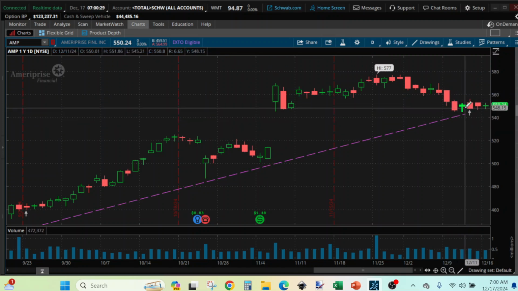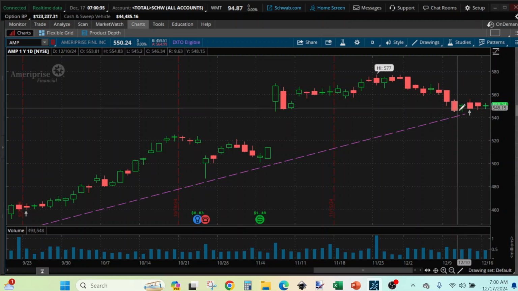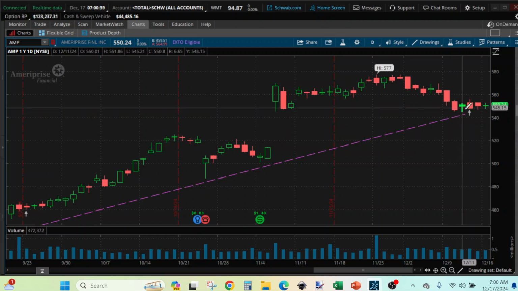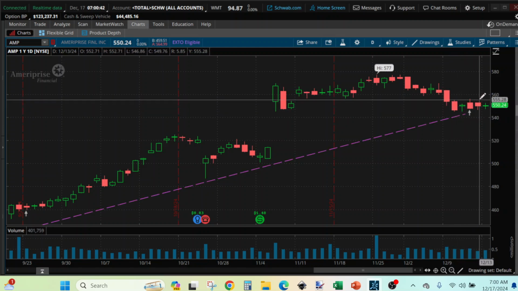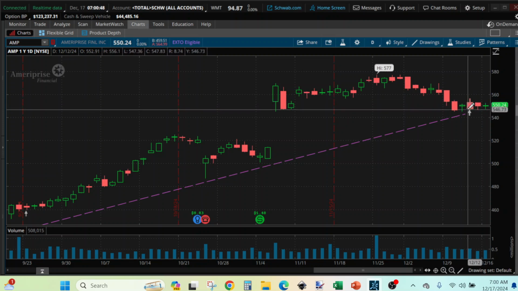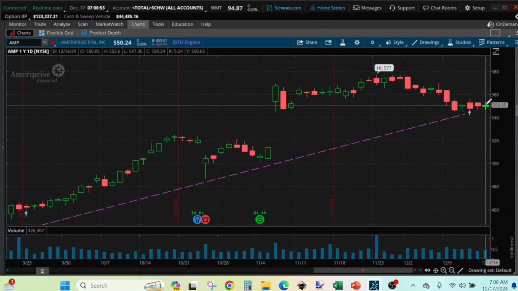We saw that green bar, and we entered early in the morning before the market opened. So if we want to apply the new strategy here, when we saw this green bar, we needed to wait for a pullback. By waiting for a pullback, we could have avoided getting in here, because we'd be waiting for a red bar and then a green bar before we enter. So here is where we would actually enter.